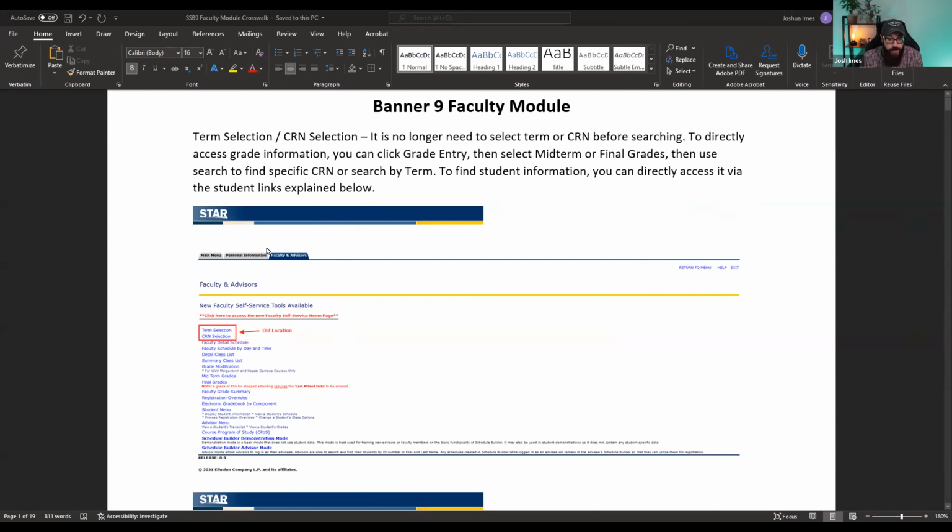will be retired. Basically, I have gone through and created a crosswalk of, if you're used to clicking on a certain link in Banner 8, where you can find that information in Banner 9. That's available both on our website as well as the knowledge base article that gives the faculty grade entry instructions. We put it both places, and I can send out the document as well as the links after we're done here today. And that's the document that I'll be going through today, just showing you where to find things in the new version.